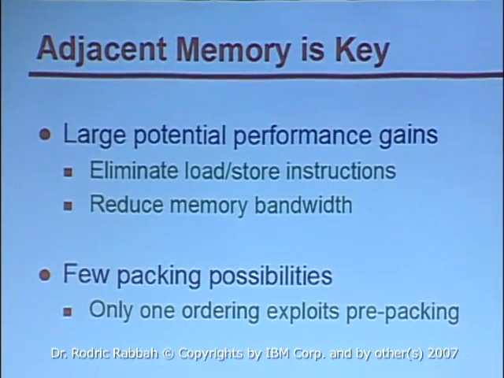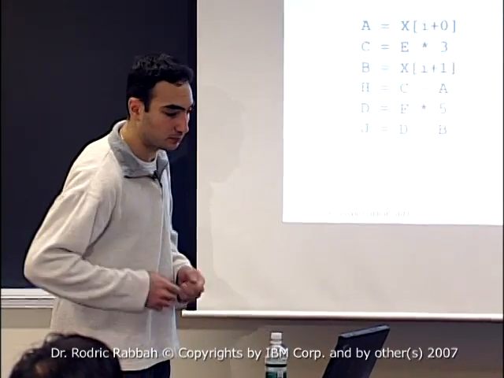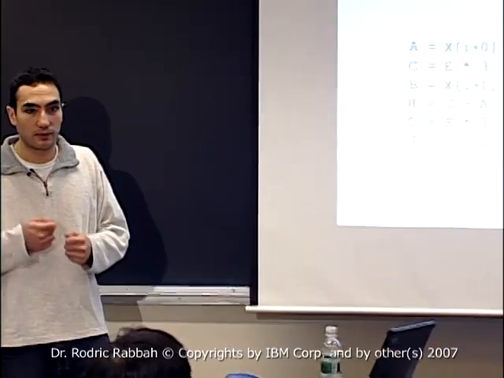And the interesting thing about memory operations is while there are many different ways you can pack scalar values into a vector register, there's really only one way you can pack loads coming in from memory into a vector register. That's because you want the loads to be sequential, you want to exploit the spatial locality, so one vector load really gives you a specific ordering. And so that really constrains you in various ways. And so you might bend over backwards in some cases to get your code to reuse the wide word load without having to do too much packing or unpacking, because that'll start eating into your benefits.